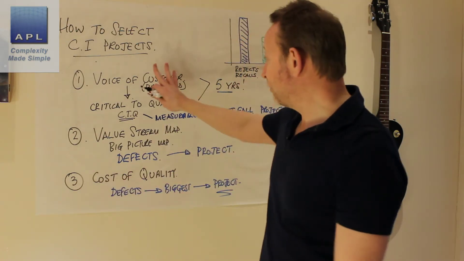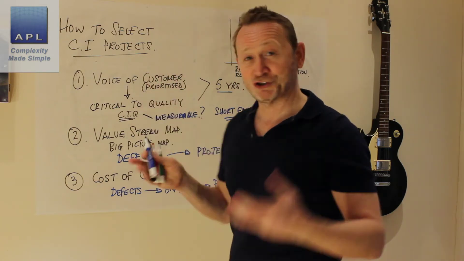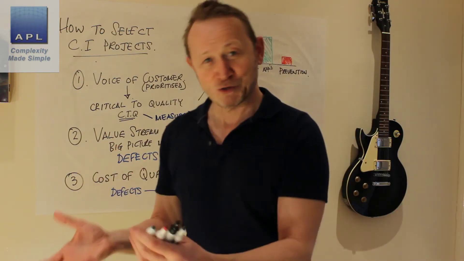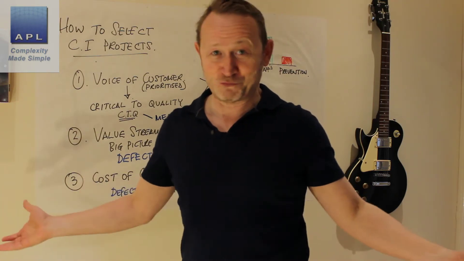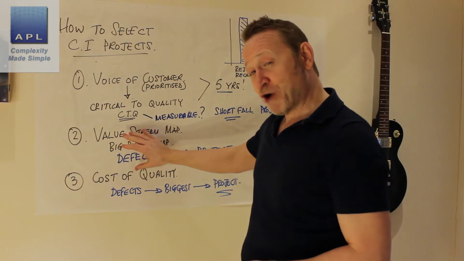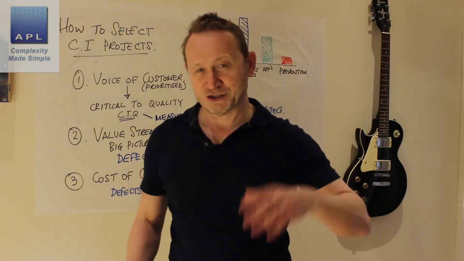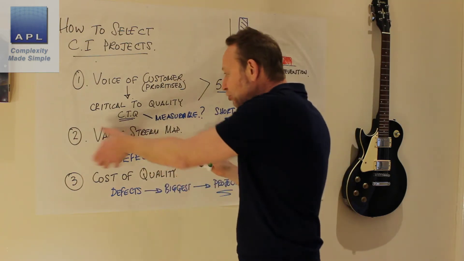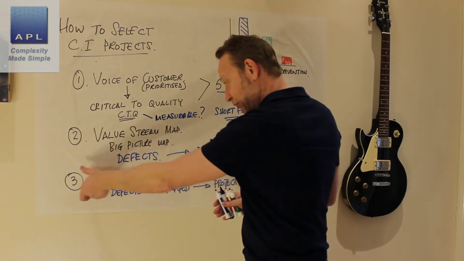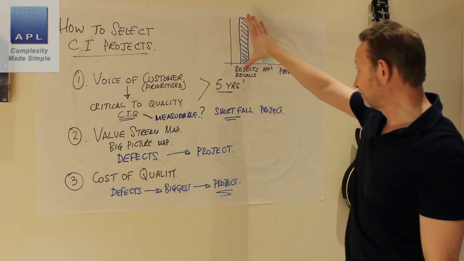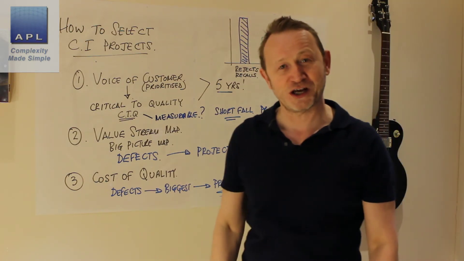Those really are the three ways to select your projects. The voice of the customer and CTQ method is the correct way to start because it's how you should begin designing a new product or service from the beginning — get a prioritized list of customer needs, you'll please the customer, get lots of happy customers, and make money. The big picture map is also a great lean approach, identifying lean projects around pull systems, stock control, planning systems, and setup time reduction. A nice simple way to start, though, is to look at the cost of quality — where is the money: in prevention or in firefighting? Try to reverse the shape of that diagram.